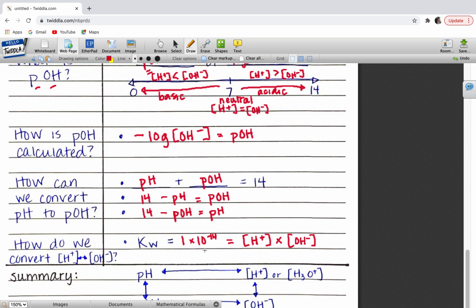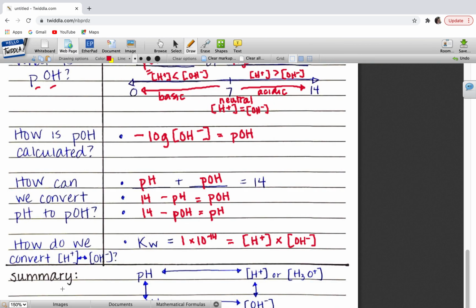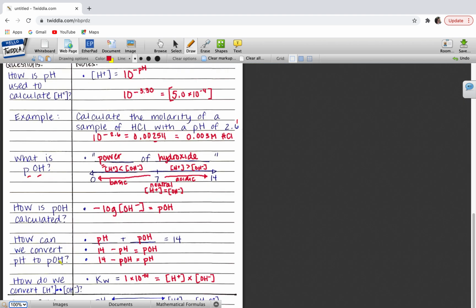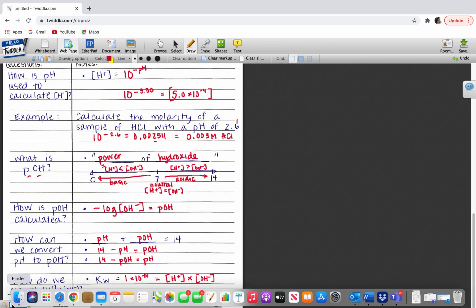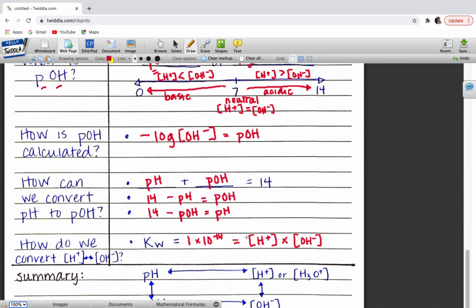So we can actually compile these formulas all together down here. It's kind of tough to see on this screen. Sorry about that. Let me see if I can make it a little smaller. Nope, that actually made it harder to see. Okay, we'll just blow it back up.